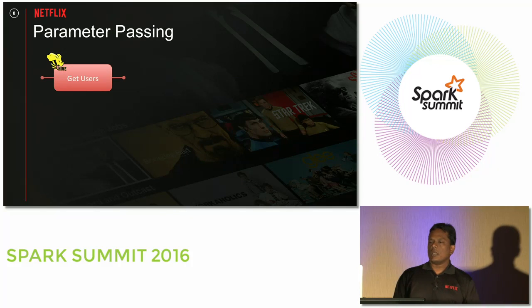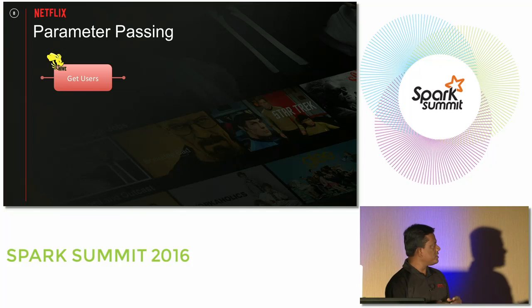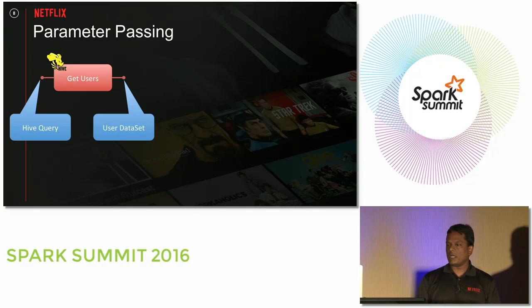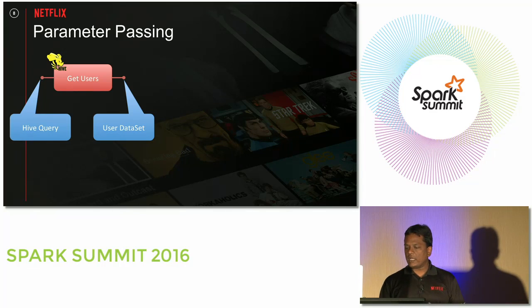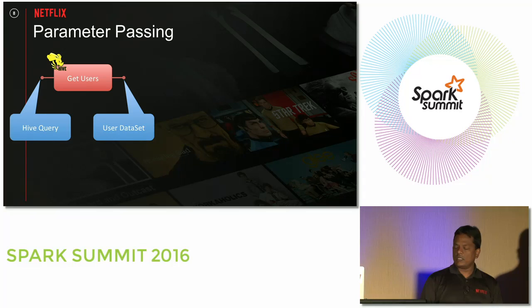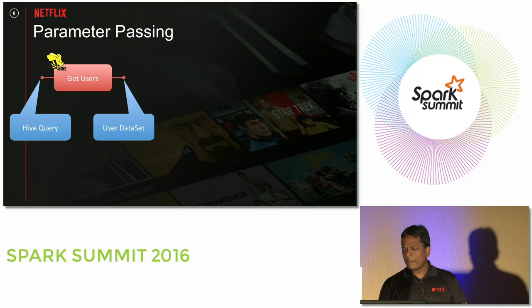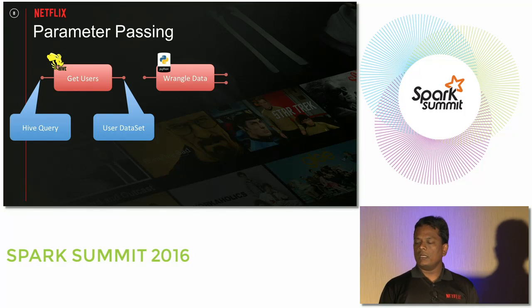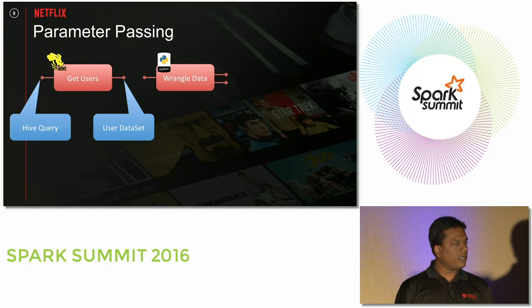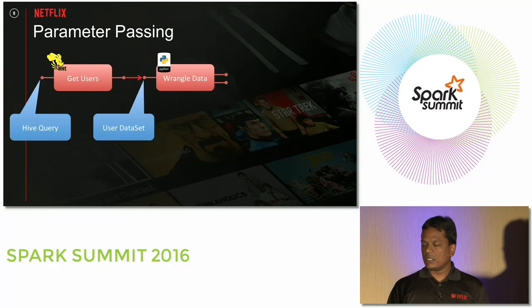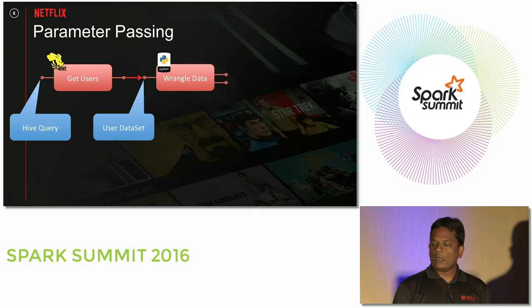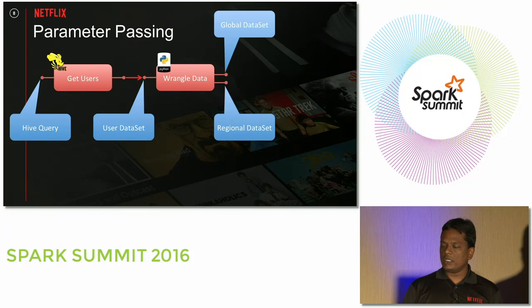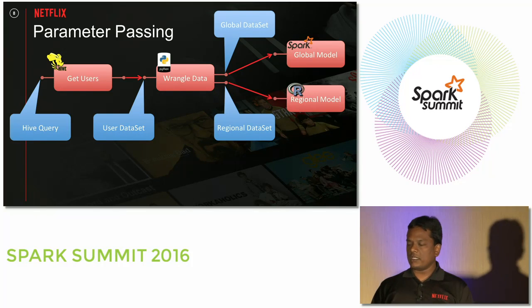So what is a step, and how do we connect them? Going back to the example that Kedar was talking about, the very first step there was a get users. And it's a Hive step, and it has a Hive query as input, and it generates a data set. Data set is just an abstraction to like a location pointer in S3 or HDFS. So this Hive step can be connected to, say, a Wrangle data, which was the next step in that pipeline, which takes one input. And the way you connect them is just pass these parameters. So the output of the Hive step just goes into the data preparation step, which in fact generates two more data sets, and you keep connecting them like this.